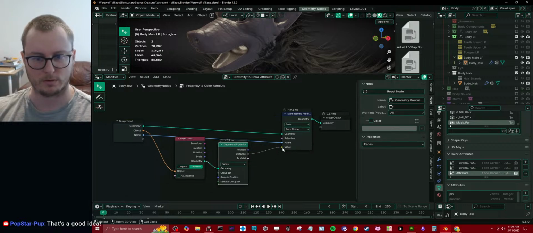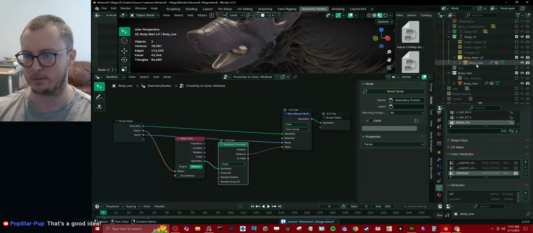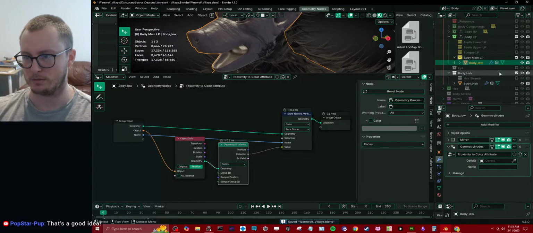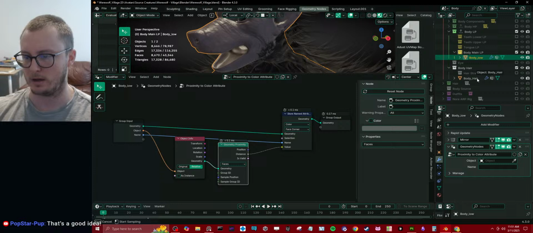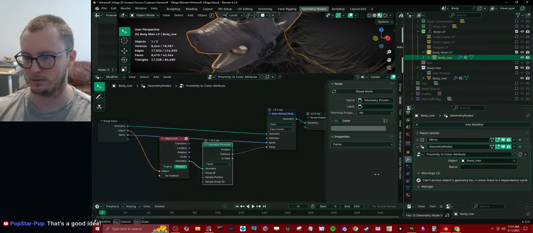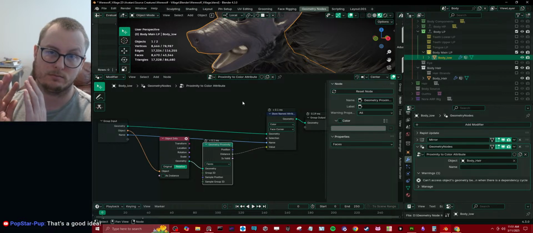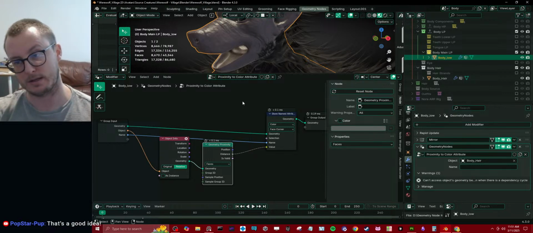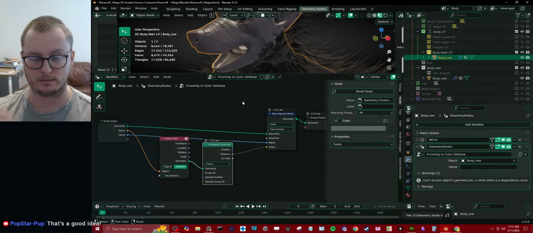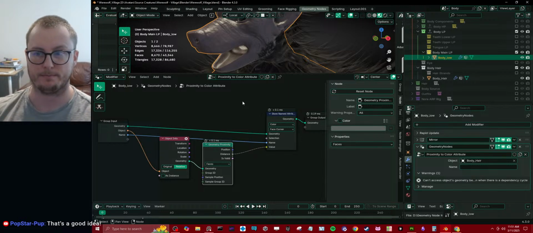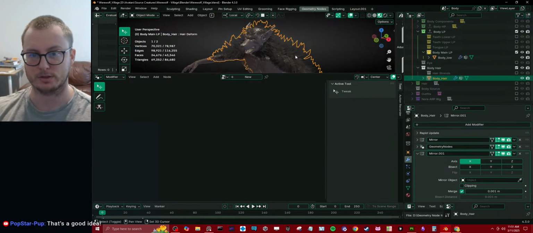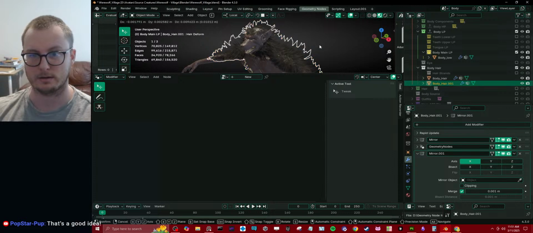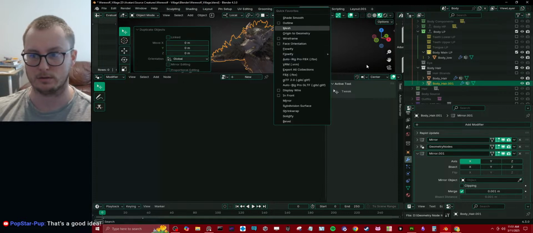Okay, and this is on body low. And so what we'll sample is body here. And so it references this object and I reference that object. So we'll just duplicate this and mesh it.